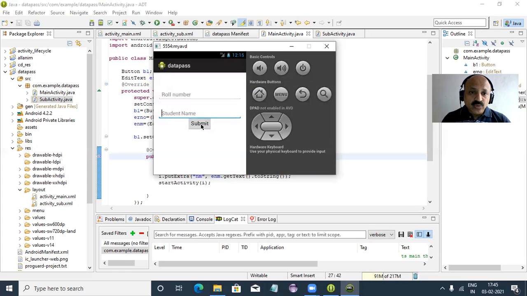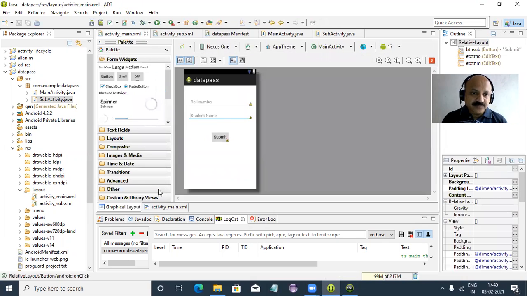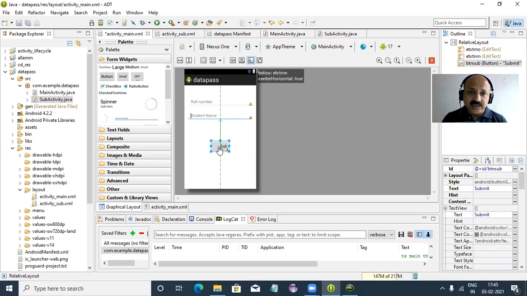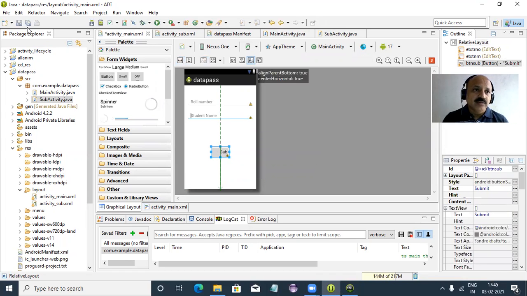So yes, now we can move this button below, because it is very near to our EditText. So in the main activity XML file, we go to the design view. So yes, that design, now I think, but it is overlapping. Now what to do? Yes, now I remove it and keep it separate. So yes, perfectly, all is well.